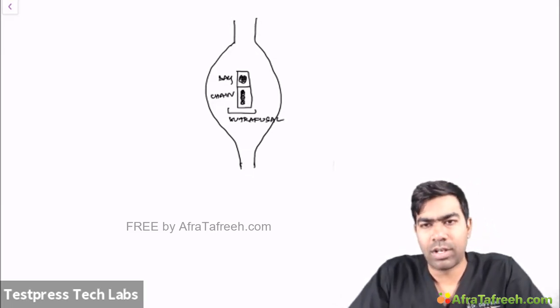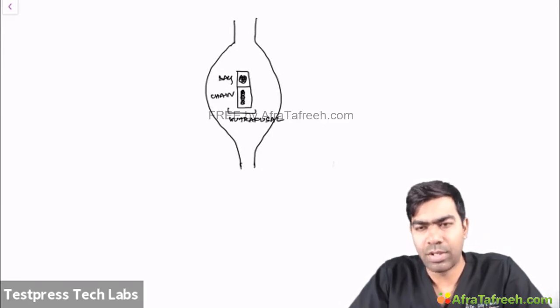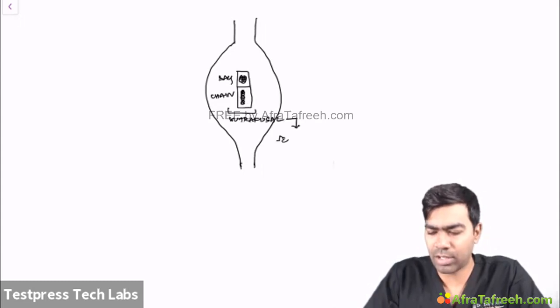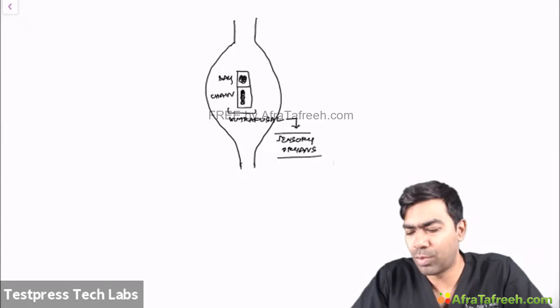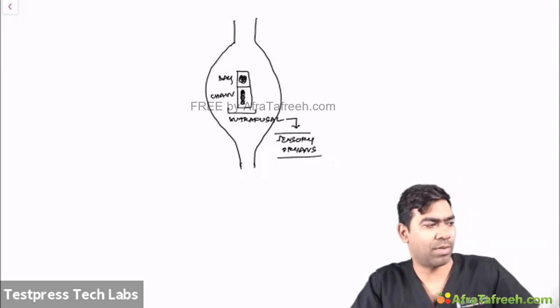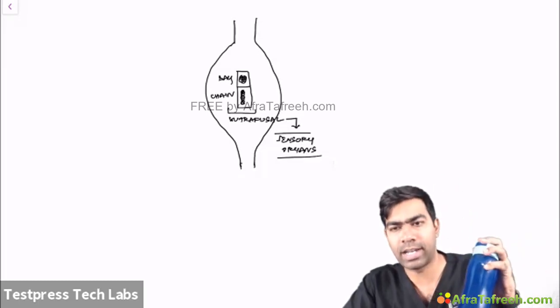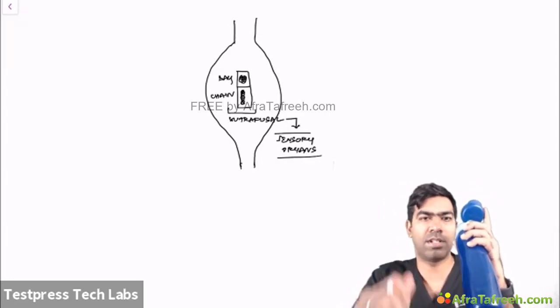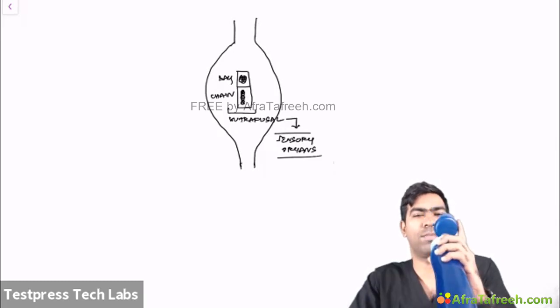And of course, they're going to receive innervation. They're going to take the sensation from these areas because these intrafusal fibers are the muscle spindles. They are the sensory organs of the muscle. They are the ones that sense how much muscle is getting moved, how much muscle has to be moved, and all this information will be going to the brain through these intrafusal fibers, that is the muscle spindles only, because the brain needs to know consistently how much movement I'm doing. For example, if I want to take this water bottle and drink, I want to open it, and if I want to go closer, I need to know how much my muscle is contracting. Otherwise, I'll overshoot, I'll hit here, or I'll be staying here itself.